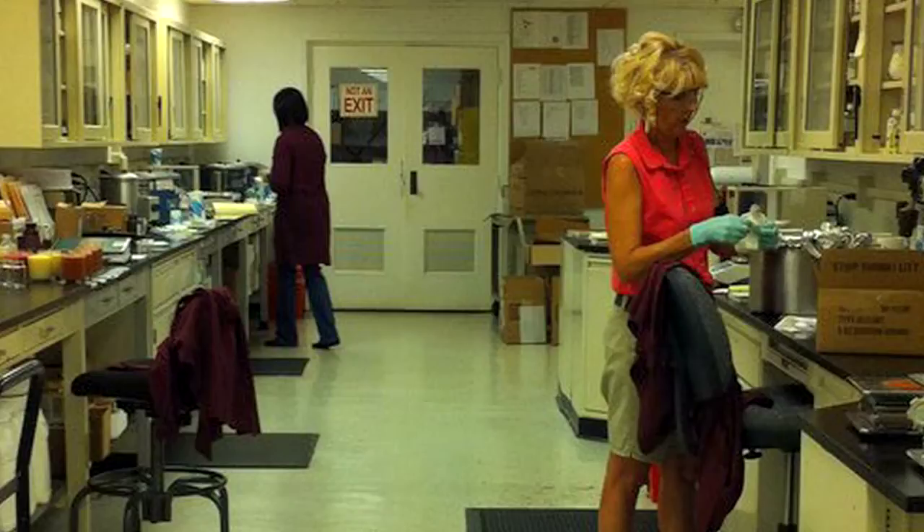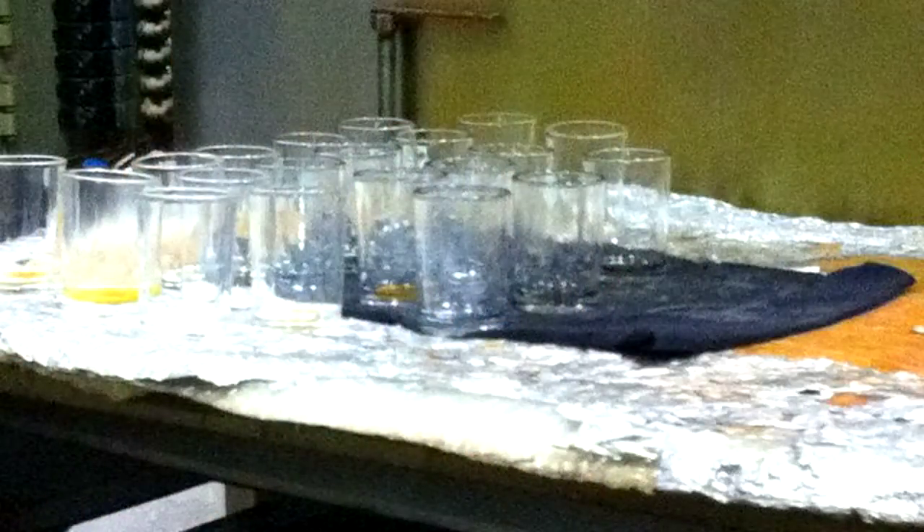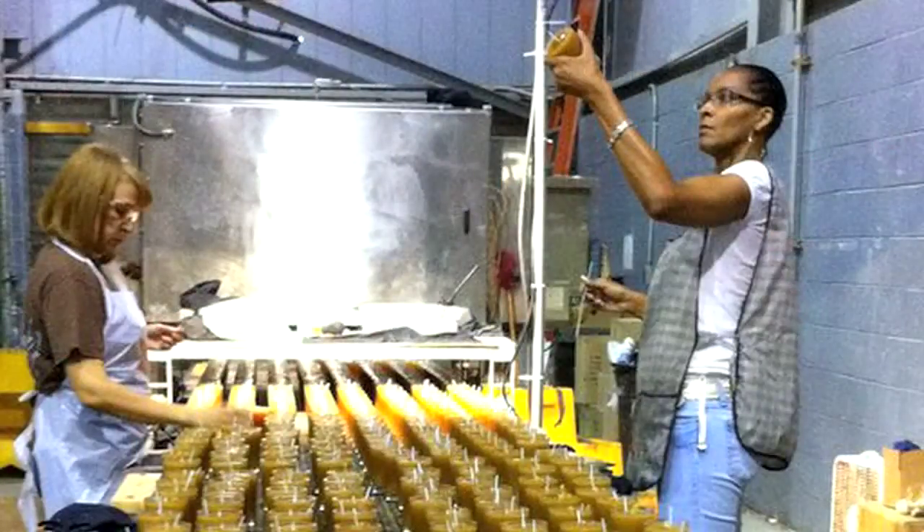They do extensive testing on their candles. Portions of the wax are brought inside and put into small vats, where it's mixed with the portioned fragrance and selected wicks. The glasses for the candles are heated to 300 degrees before they're poured. The only thing not done by hand at Votivo is the actual pouring of the wax — that's done by a machine. But everything else is handcrafted. After pouring, the first step is centering the wick on the bottom of the glass to make sure it runs through the center all the way down.